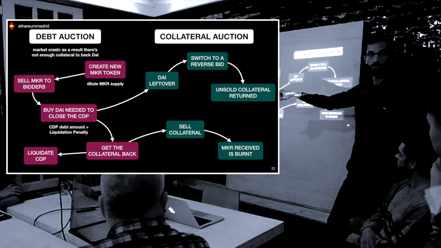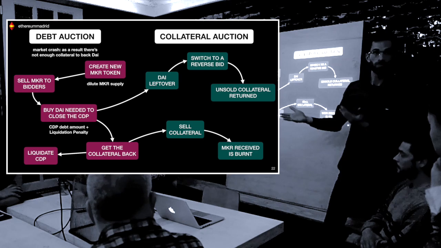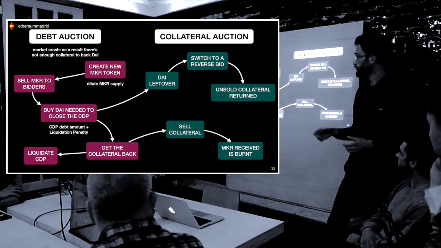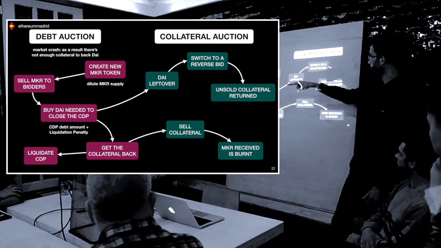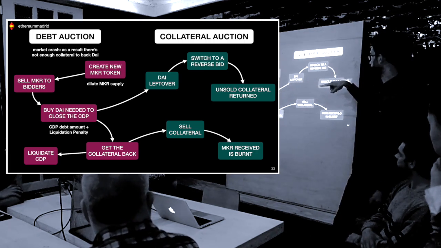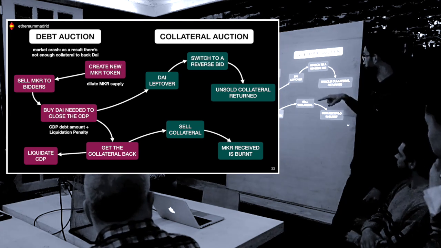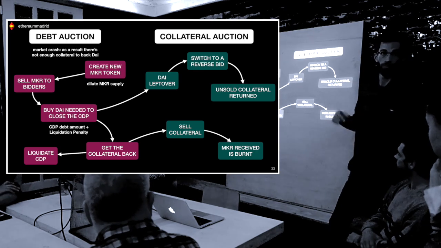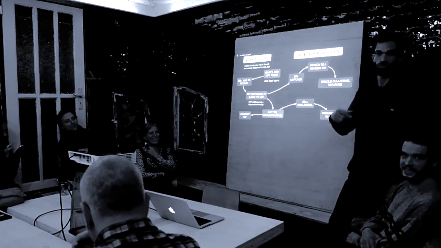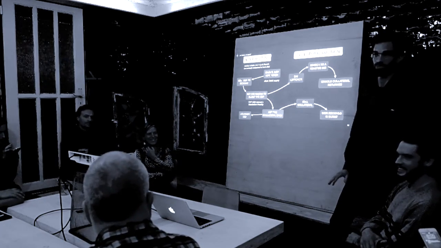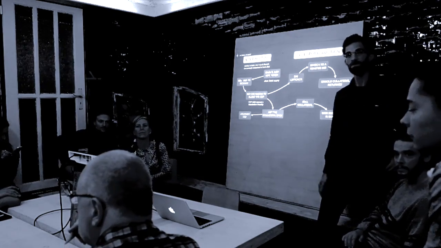And the DAI left over. Imagine that this was a little bit too extreme, or it closed more than it should; you will have DAI left over. And so this will go to a reverse bid mechanism in order to give the collateral back to the original owner as well. But you should really look into the white paper to get all the dynamics right, because it's really hardcore stuff. Okay, so yes. I have a question.